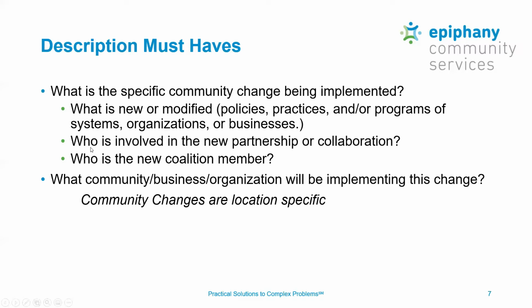It's also important to know who is involved, especially if you're reporting something like a new partnership or a new collaboration with the business. Even if it's not a new partnership, and let's say we are working with a local agency to host or launch a new practice or a new program. Maybe we've already been partnered with them before and we're just working with them to launch a program or launch a practice. It's really important to include in our description who is involved. Was it the local YMCA? Was it the local Chamber of Commerce?